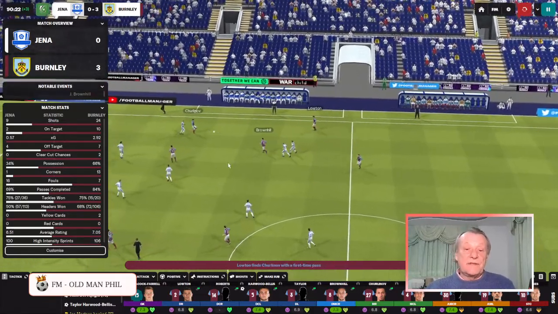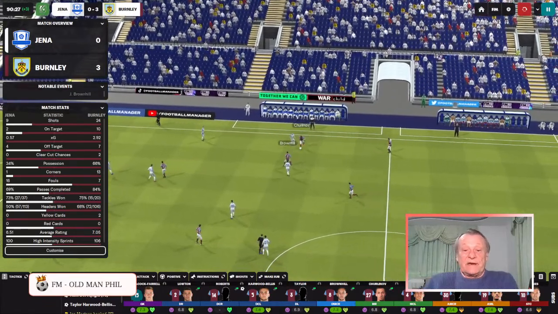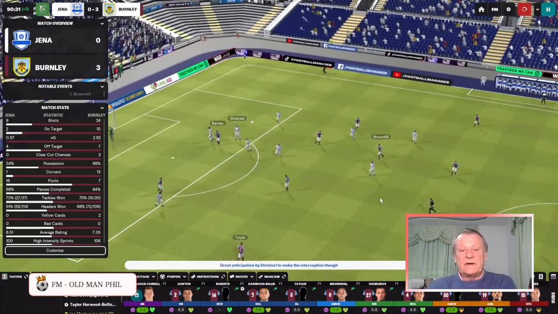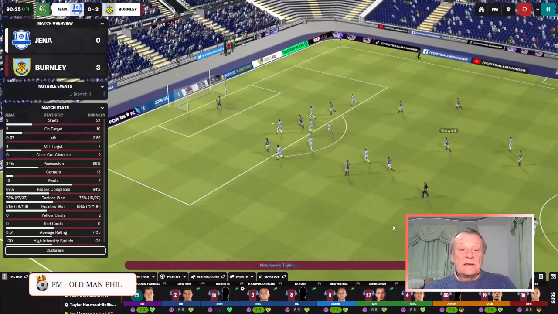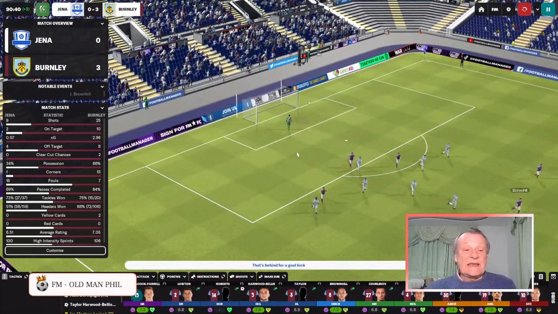Everything should be going through him eventually, and yeah, they are looking for him now. And this is exactly where he should be. So that part of my tactic is working, and it will get better. And Taylor tries a long-range shot, and that's why I won't mind selling you.